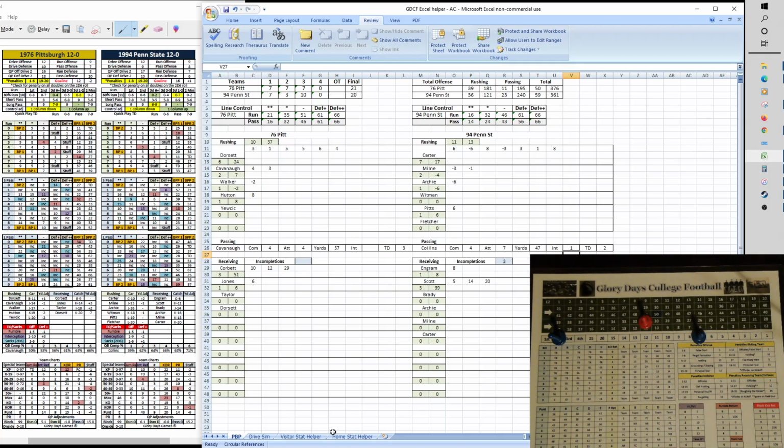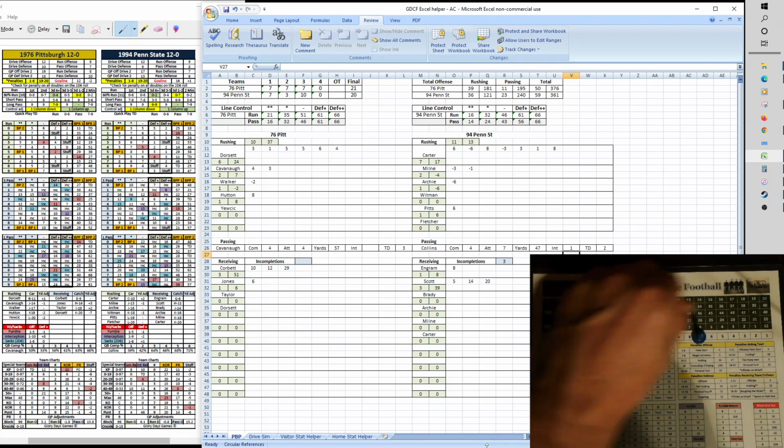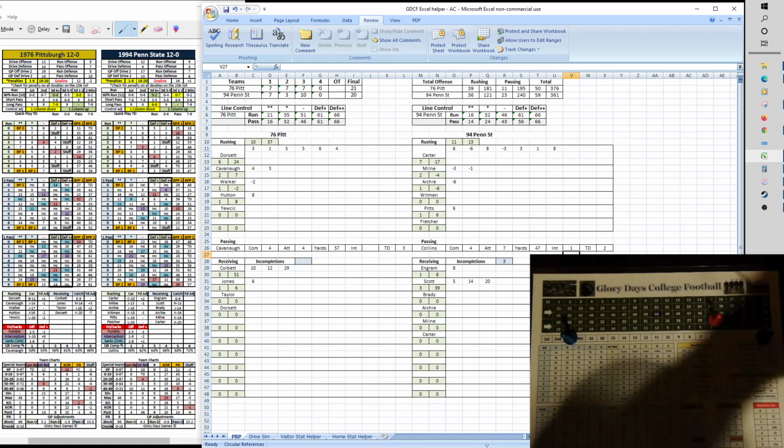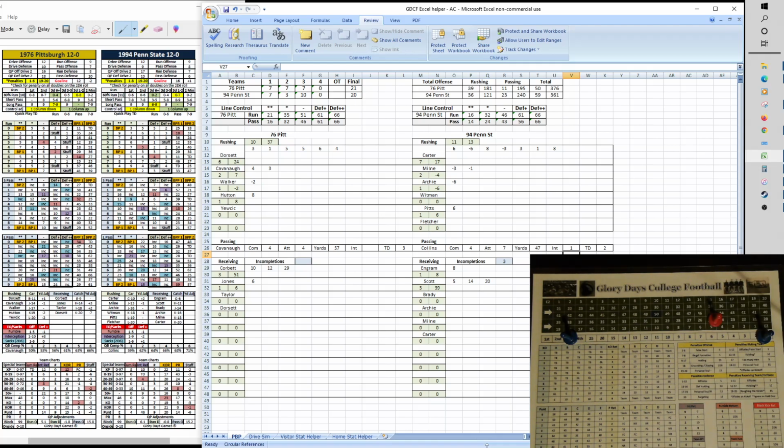Roll of 3 is going to be a run play to Dorsett, and 42 is going to be in the stalemate category. Roll of 2. And roll of 2 is going to be a 6-yard gain for Dorsett. And down to the 25-yard line, that's going to make it 3rd down and 1 for the Panthers. Penn State again crowding the box, 63, and that's going to be a defensive plus. Dorsett is the ball carrier. It is indeed a run.